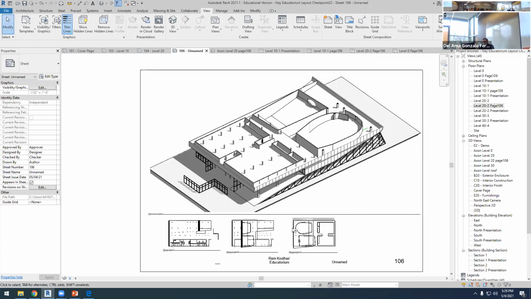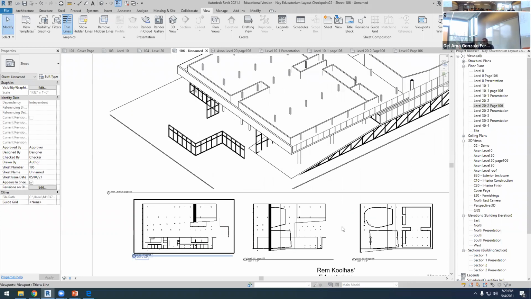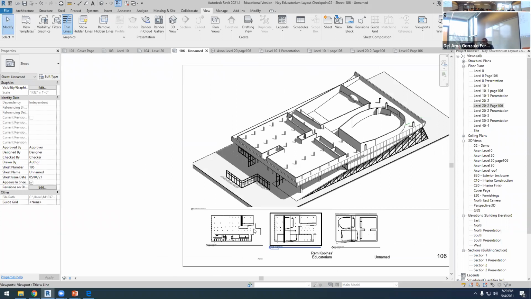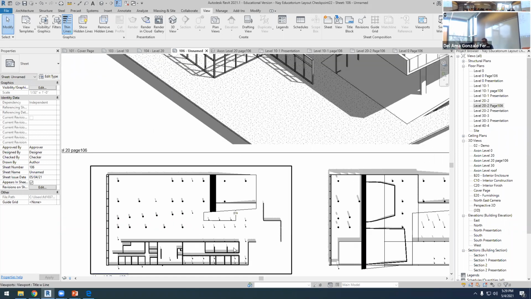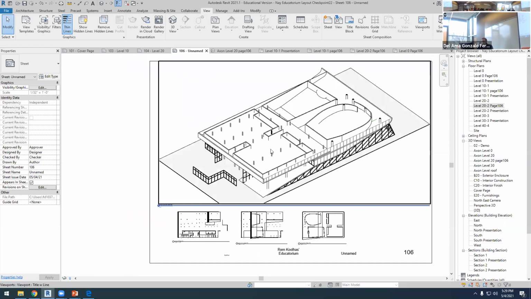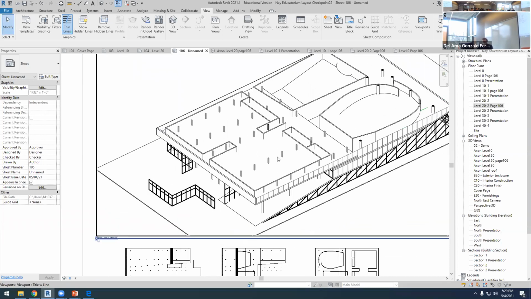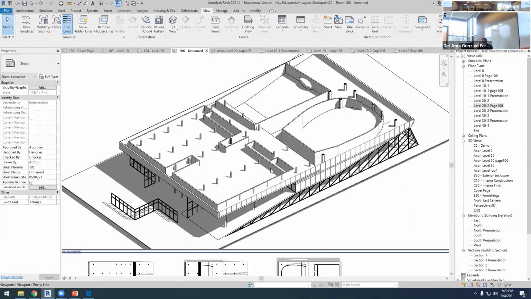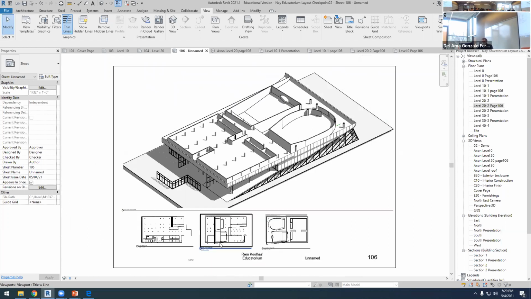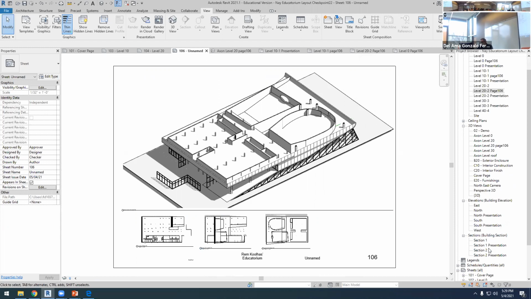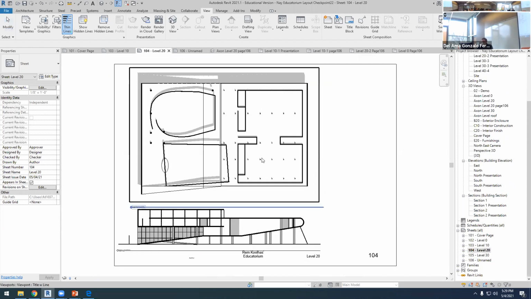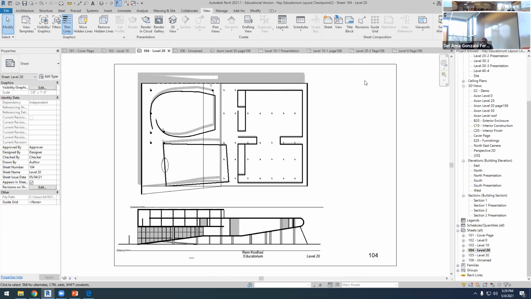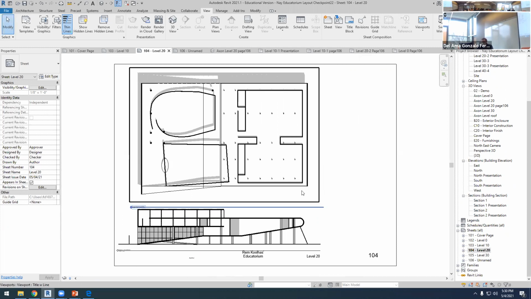So if I had to prepare this presentation by tomorrow, I would leave the plans at this size because I have a hard time preparing this kind of plans, and I would focus on the 3D view, and use Photoshop to create different materials and to place people and furniture here, because I have fun doing this. But maybe other architects will say, no, I want a presentation in which the plan is the most important thing. Yes, I can have 3D views, but the most important document should be the plan.